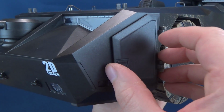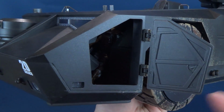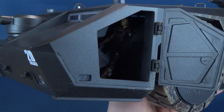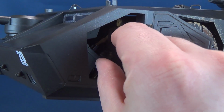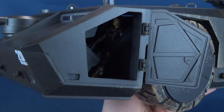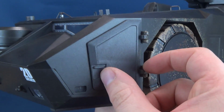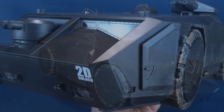And wouldn't you know it, I forgot one thing to mention in this review, that the side of the APC actually does have a hatch door. Just right there. You can open and close that, and inside there's the pilot seat. While you can't necessarily go in there and put the figure into the seat, nor can you really get in there to get the figure out, at least like in the film, there's a little hatch door on the side of the vehicle. I knew I was going to forget it, and sure enough I did.